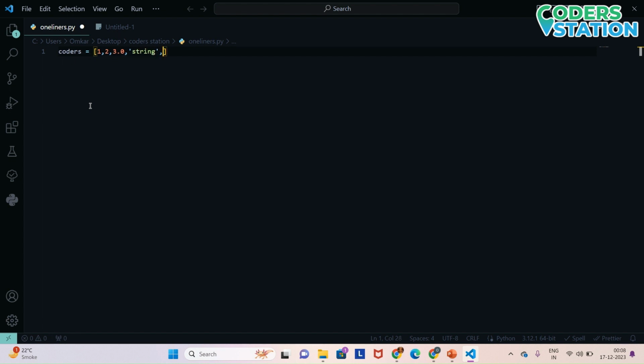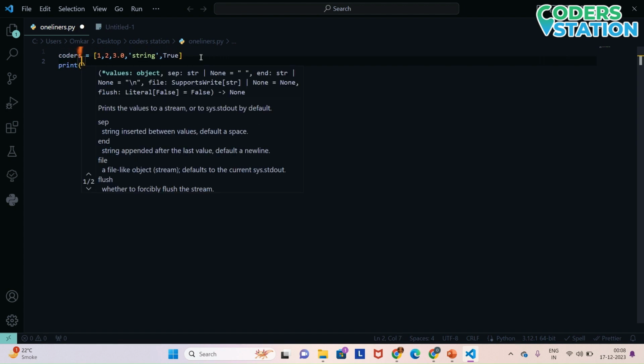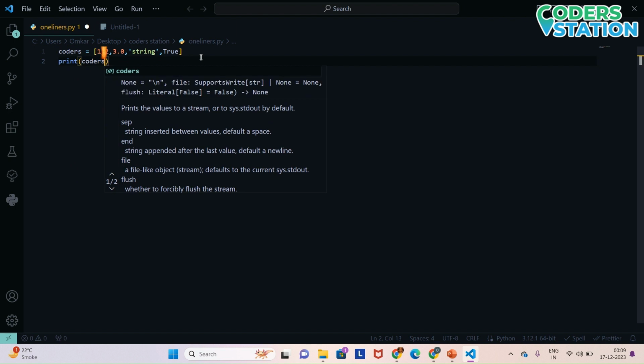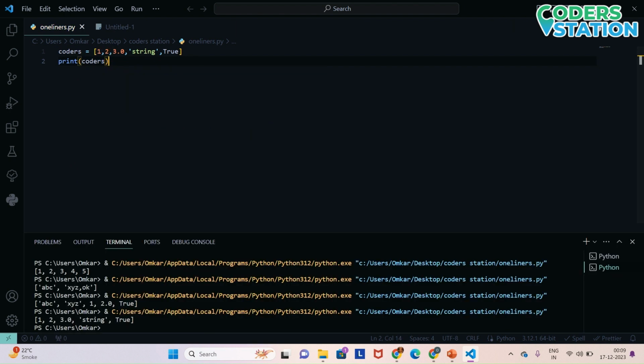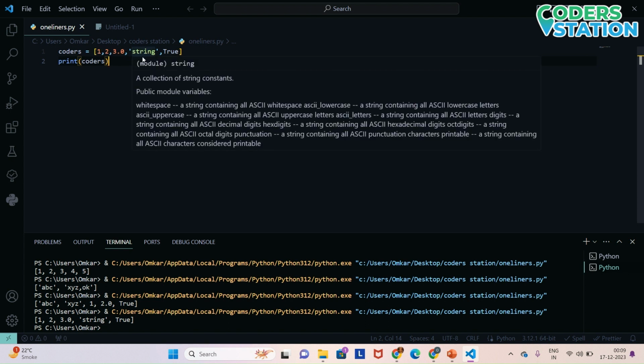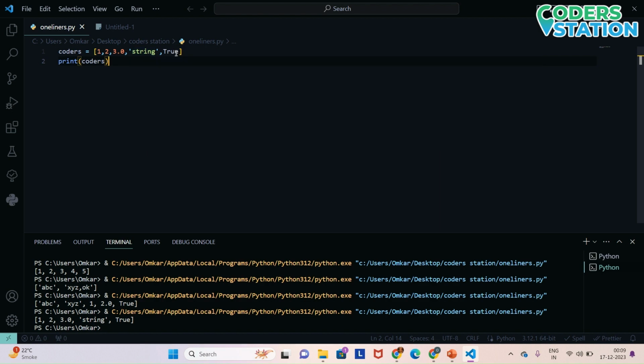And we will also try to store a boolean value, which is possible in a list. Now, if you want to print this list, you have to simply write print and the name of your list, that is coders. Now, when we run this program, we will get the particular list we wanted. So, these numbers are in the form of integer, float, this is a string, and this is a boolean value.